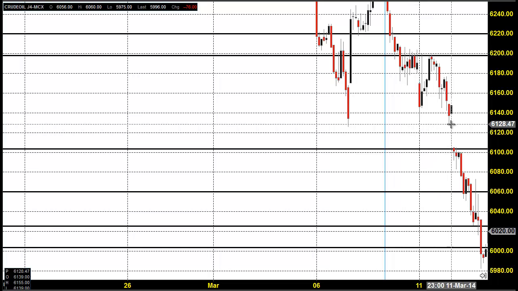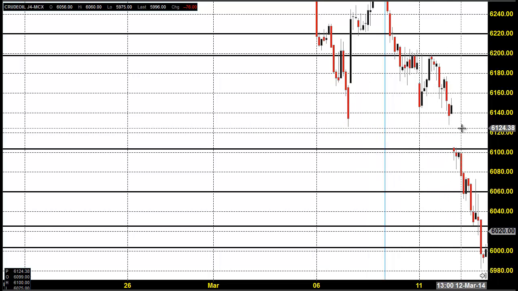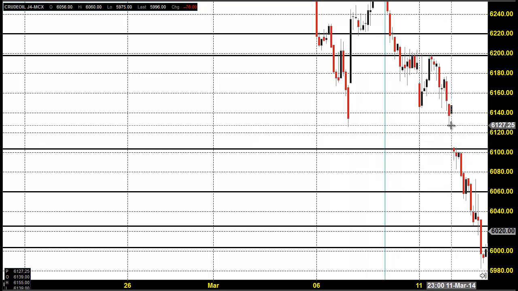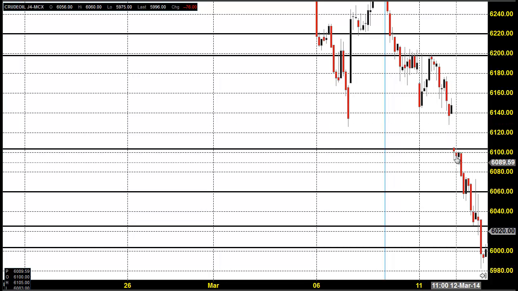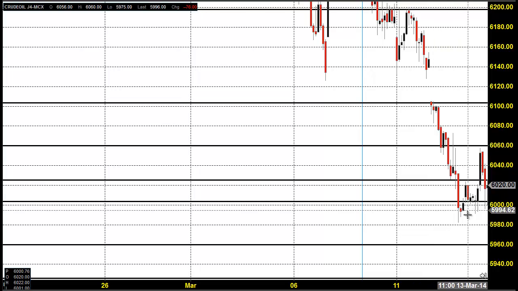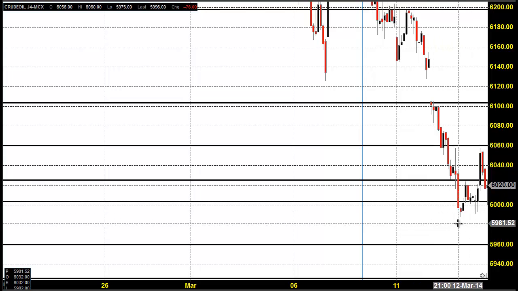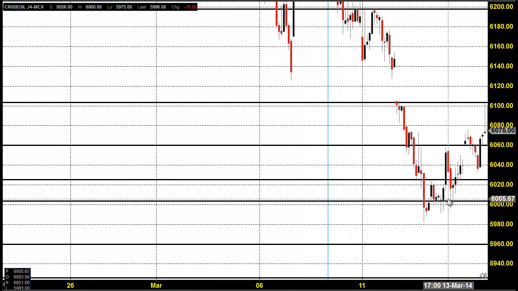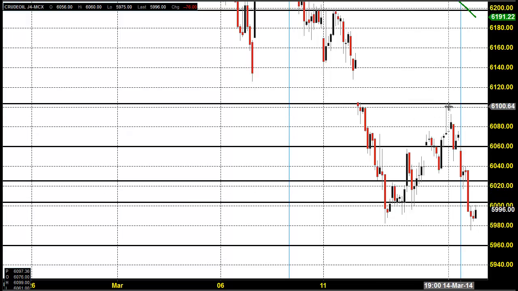After breaking this low, the previous week low, there was a steep fall. The price opened with a gap on the next day around 6,106. From there there was a free fall towards 5,980. So the price came down till that, and we had identified this particular area, 6,002 and 6,026. In this particular area we found a lot of support that pushed the price up till the area where it dropped. Clearly you can see how the price is behaving.